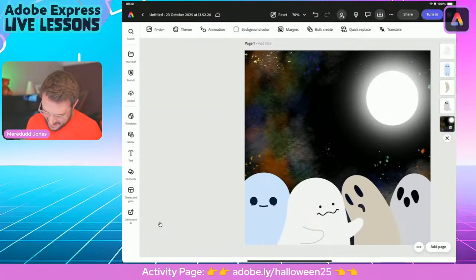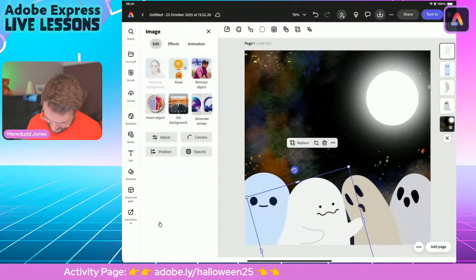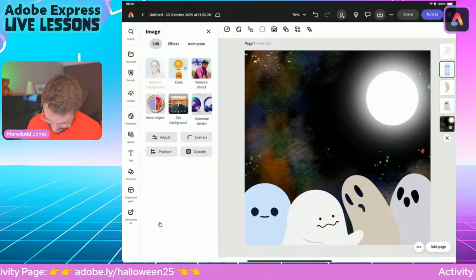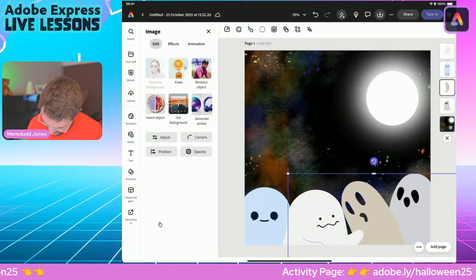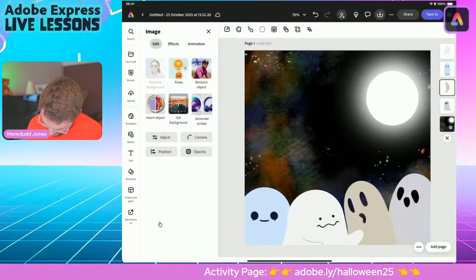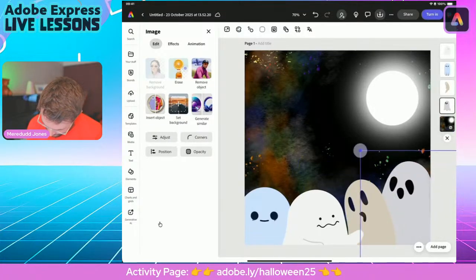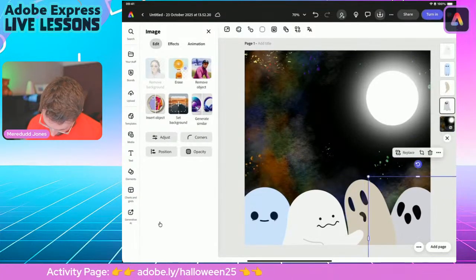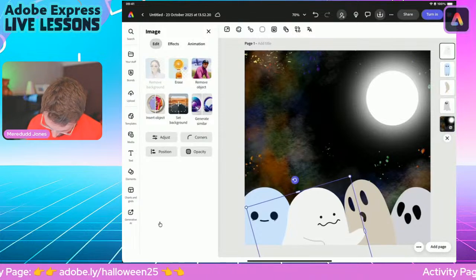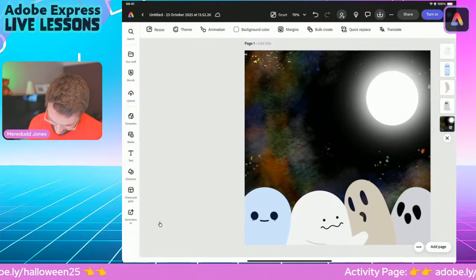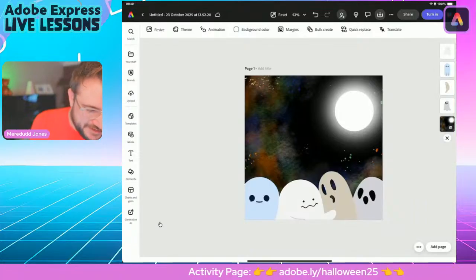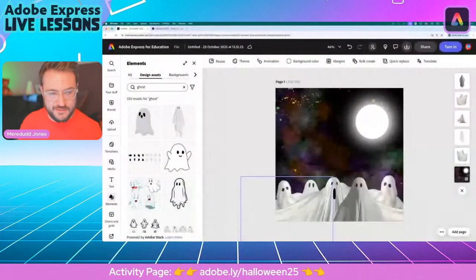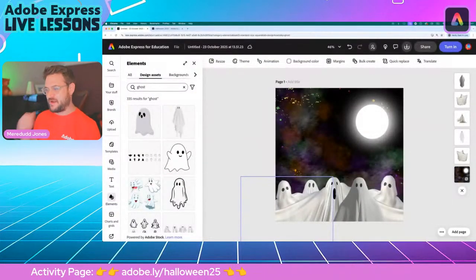I think maybe they're a bit too high, so I'm going to bring them all down a touch. I think I'm using a bit too much of my space here. There we go. They've turned out really cool. Yeah, I like those. Right, there we go. So I got my ghostly choir there, and I got a different one over here on my browser. My different ghostly choir. Right.